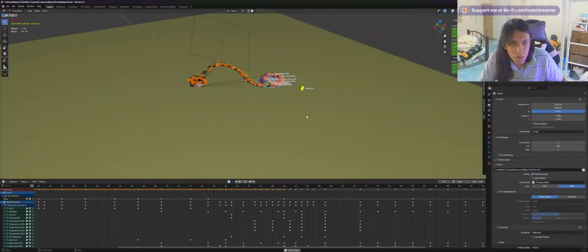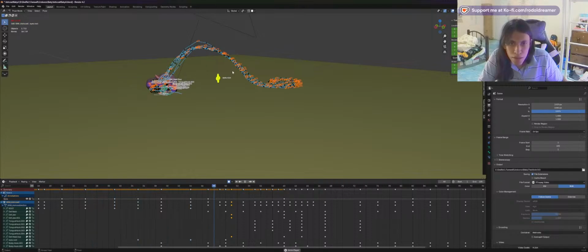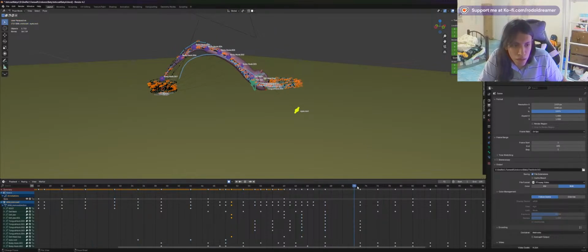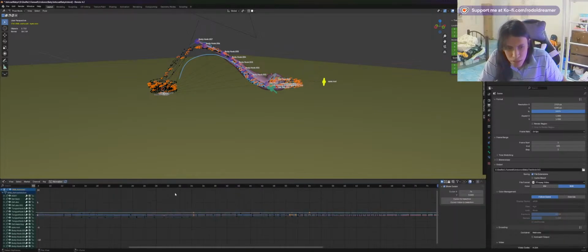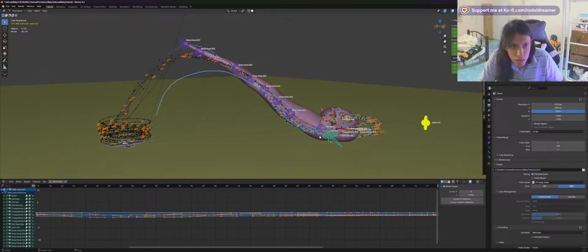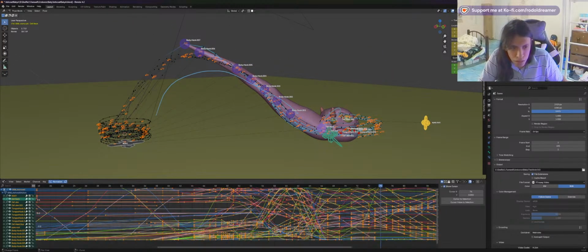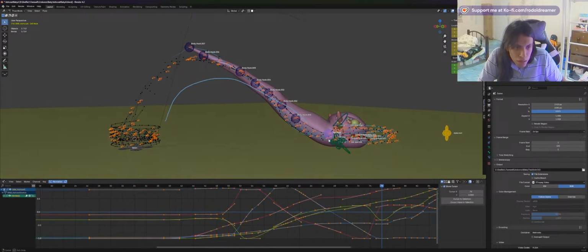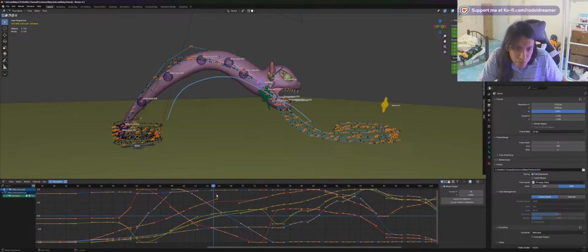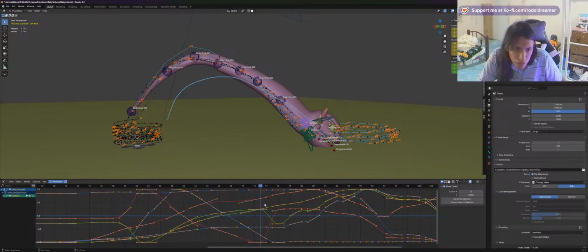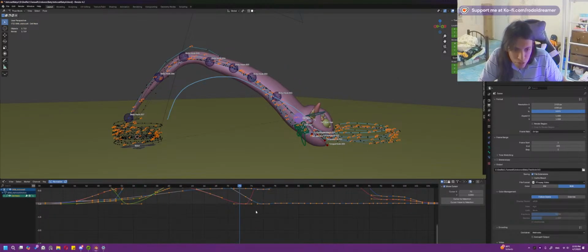Go back to this one. So probably with the curves we can fix that. So it's going down. Shouldn't slow down.